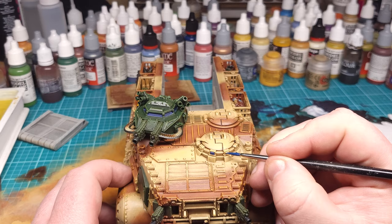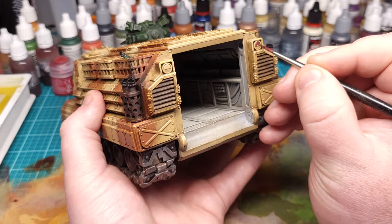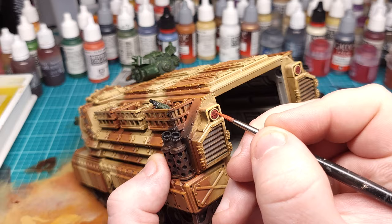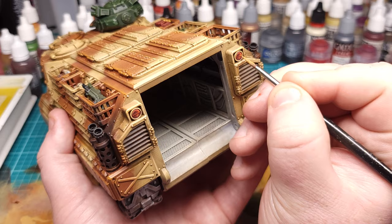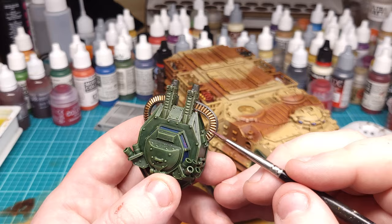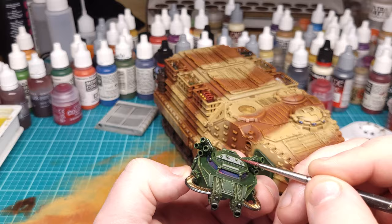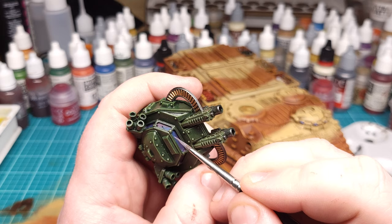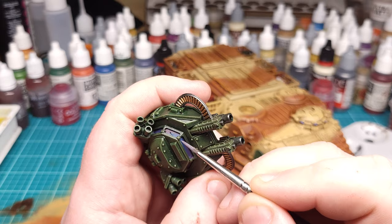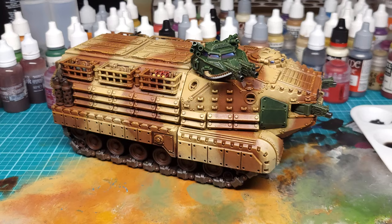Something else that I think is important to pay attention to is anything made of glass — windows, viewports, gems, lights, etc. Taking a little time to paint them convincingly can really add some visual depth to the whole piece. I decided to try something a bit different and went for polarized glass on the turret windows. I started with a dark blue base coat and started layering into purple towards the bottom left corner of the glass panels. I then thinned down a vibrant red to wash consistency and pushed that into the very bottom left corner. In the opposite direction, I started layering up into light blue in order to simulate some shine from the sun. It's okay to go very bright with the final highlights here. I think the result is fairly convincing, and as long as you keep your layers very thin, it should be easy to replicate.